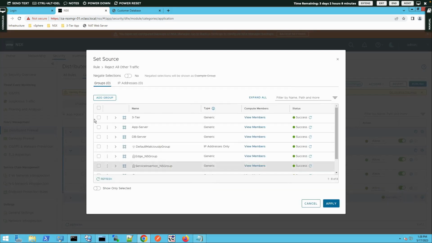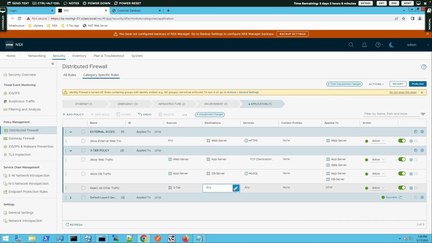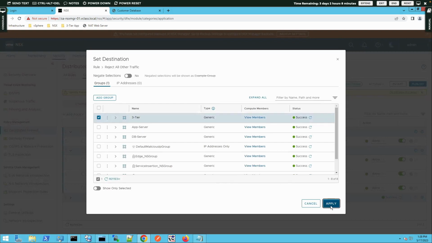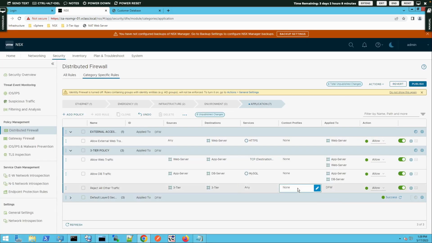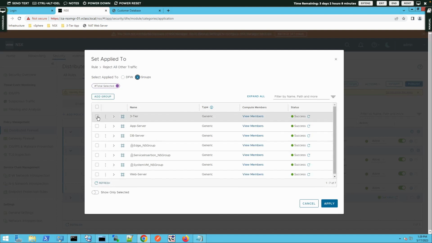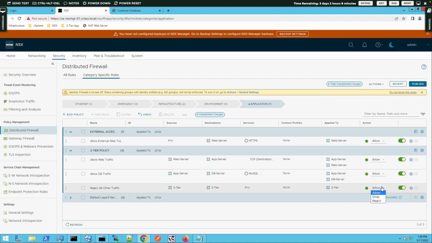So we're going to say for anything else, if the source is in the 3-tier application and the destination is in the 3-tier application, and we're any service, any context profile, or no context profile. Let's go ahead and apply this to the 3-tier group. And what do we want to do? Do we want to drop or reject? I think we're going to reject. I think that's all right.